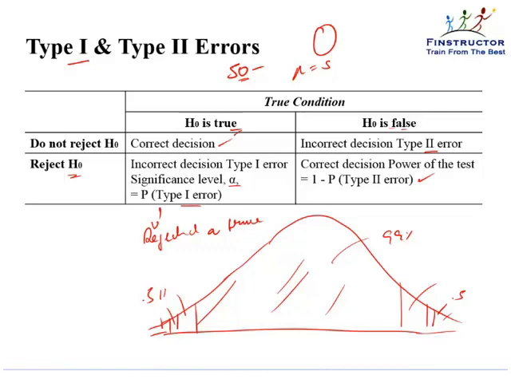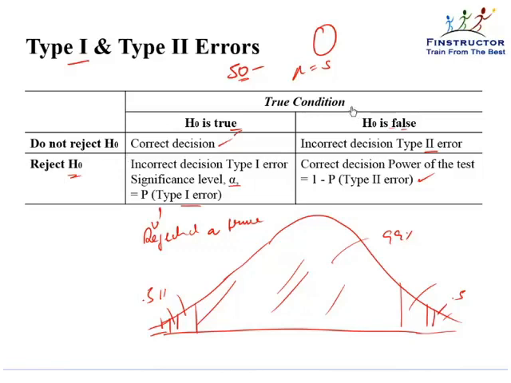So is it possible that the machine was actually out of alignment, but I did not reject the null hypothesis because my level of significance was so low? So even with very extreme values, I did not reject because I wanted to reduce the probability of a type 1 error, that is rejecting a true null hypothesis. I ended up committing a type 2 error, that is failing to reject an incorrect null hypothesis.